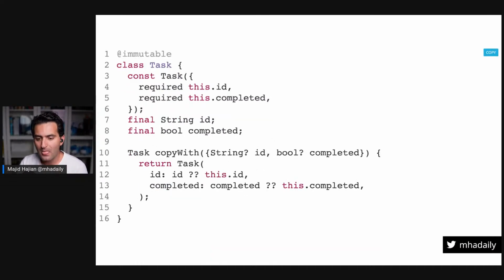Imagine now we have an object, a task object, and that's going to be immutable. And because it's immutable, I need to have a copyWith where I can copy my object or create a new one. So in this case, I defined everything as you see in this class, fairly straightforward. As probably you do in your everyday work.